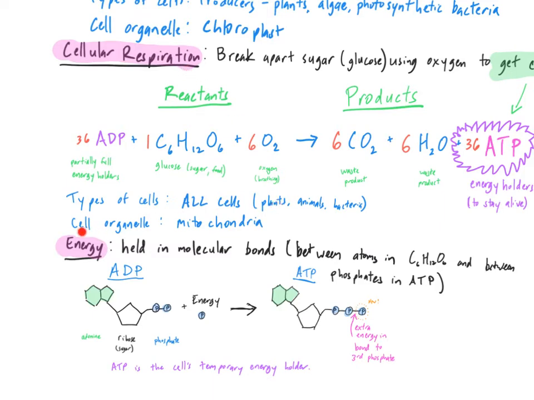Where that takes place is in the cell organelle, the mitochondria. That one's called the powerhouse of the cell, and this is why it's called the powerhouse of the cell, because it creates all of the energy using ATP and using cellular respiration. So let's talk a little bit about what the heck ATP is.